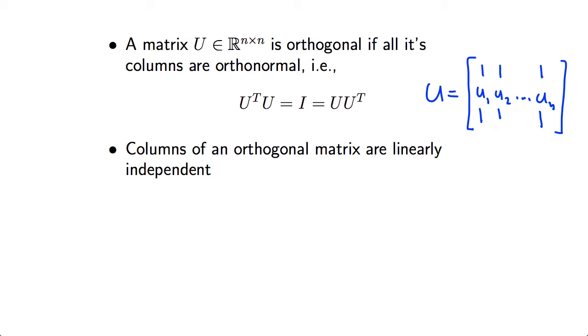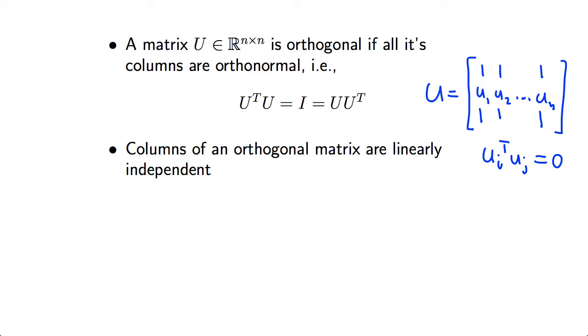are orthonormal. That is, if we take any ui transpose uj, if that equals 0 for all i not equal to j, and if all of these columns have unit norm, unit L2 norm, then we say the matrix is orthogonal. It's important to note that an orthogonal matrix actually has orthonormal columns. So it both has orthogonal columns and they are also normalized.